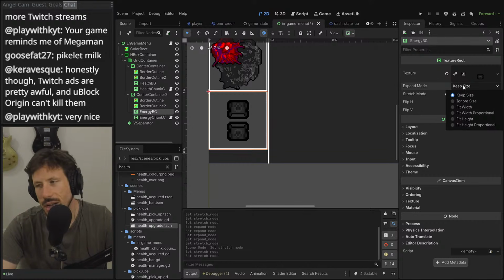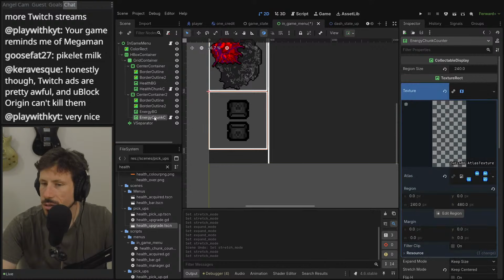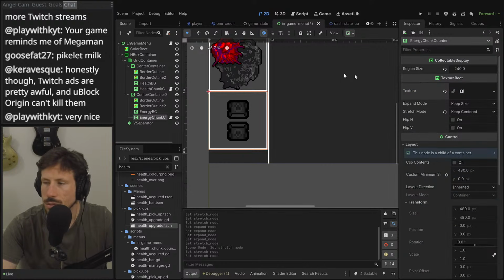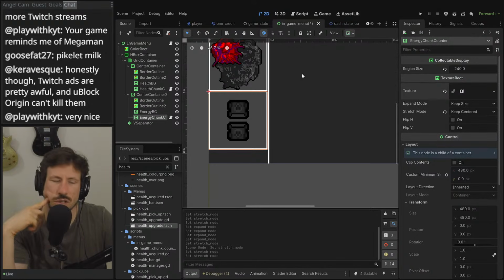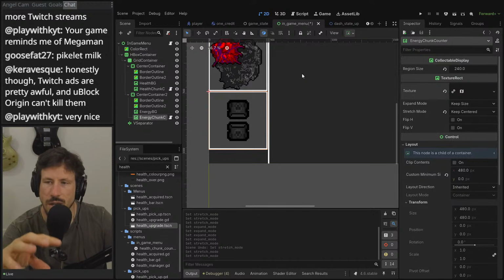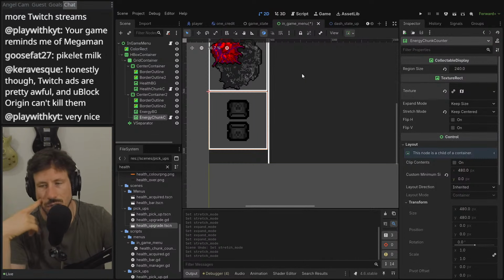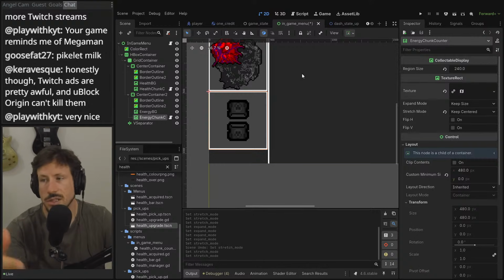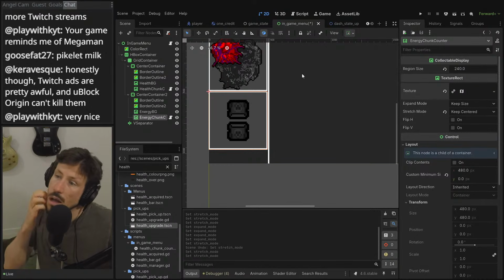Keep size. I'd rather it be scale, right? I'd rather it have the opposite problem, if we make it small and then bring it up to real size. I feel like that makes more sense. Because I only have a 1080p screen, realistically it's not going to be anything smaller than that, but you never know. What if someone puts this on a Steam Deck? That's 720p.